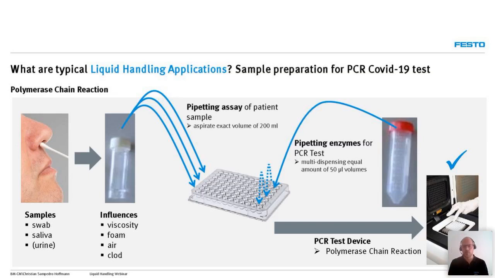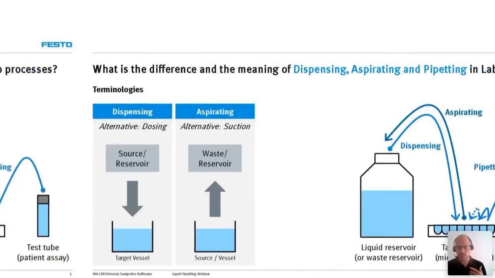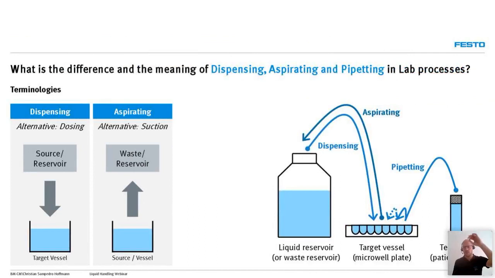So also here for sample preparation, you want to move some liquids from A to B. And now we're having a look how to do this. Before we started this, I said we would concretize the wording. When I'm talking about dispensing, I often mean we are coming from a big reservoir, and we put this into our target vessels. When we are talking about aspiration, I mean we are sucking off the target vessel, and we put this to a waste reservoir or to the liquid reservoir itself again.